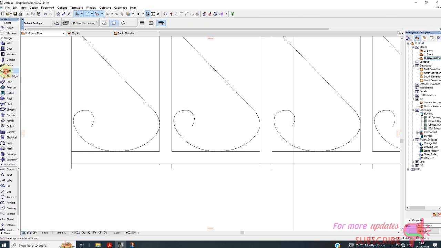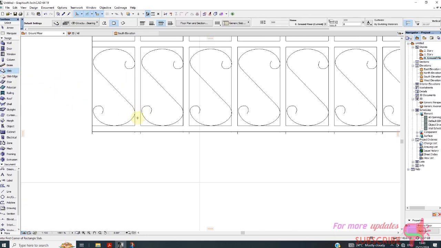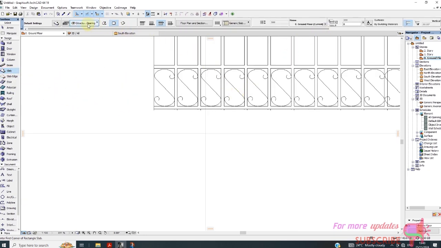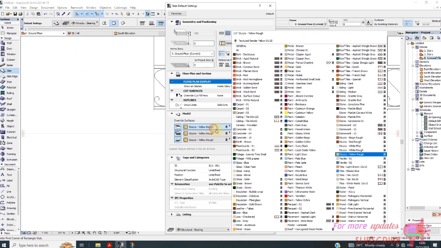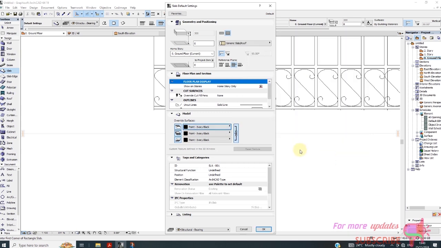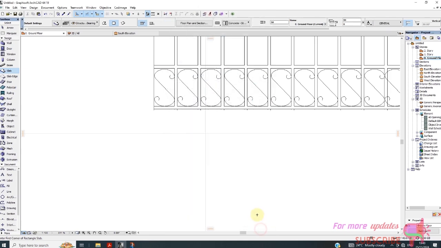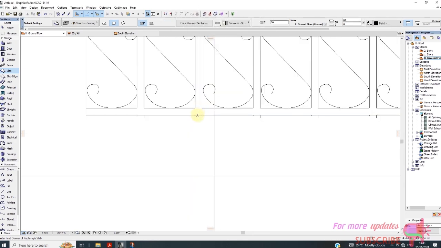I want to use slab, not slab edge. So sorry for that. Then I will change settings. Then change this one to paint ivory black. I'll use this slab. I'll use 50. Okay. Then holding space.